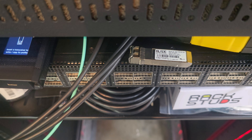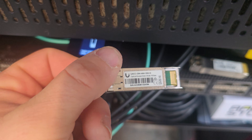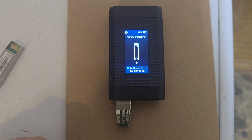We're going to plug this Blade SFP Plus module into the SFP wizard, copy it, and then plug the Ubiquiti branded one in and put it on here. So this one here is the Blade module — we'll get it plugged in, and it says profile copied. It was just that quick, so we'll remove it.